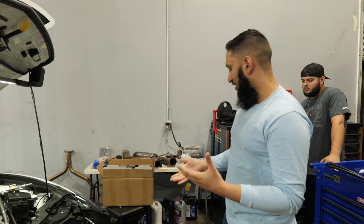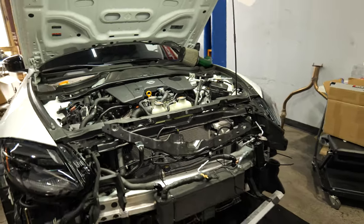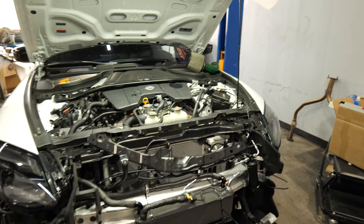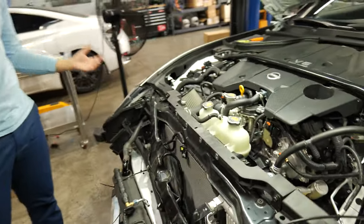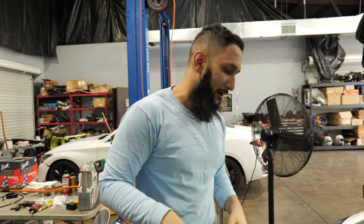We wanted to get a video of it being mocked up, but me and Alex kind of went a little too ham. We took off parts we didn't need to take off. There's no instructions out there. All Data has no data on taking off the bumper, so we just kind of went at it. We took off all the support out here, and then we popped the bumper off. And then at that point, we're like, you know what? It's too late to make a DIY now anyway.